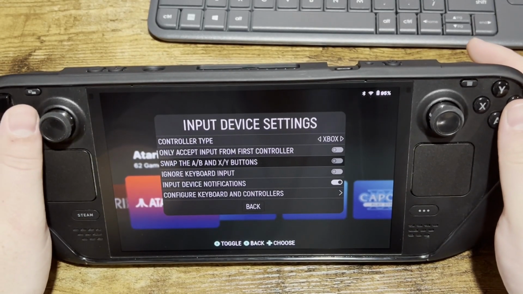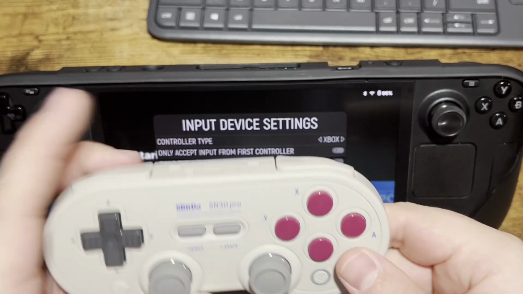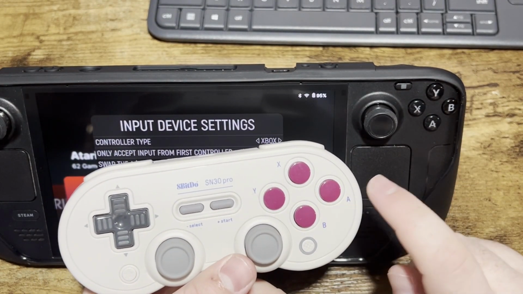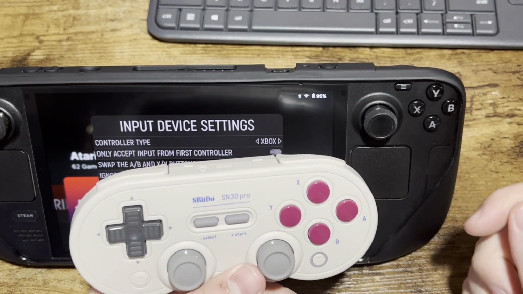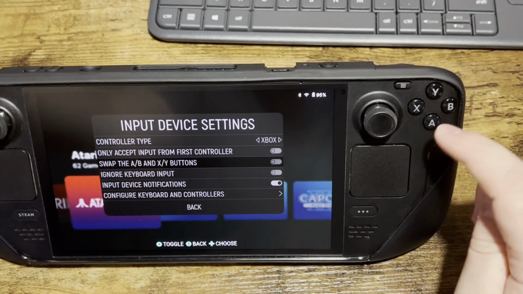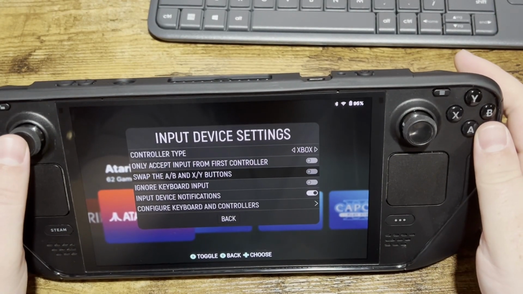The Nintendo style has the B button and A button swapped compared to the Xbox style. I'm more used to the Xbox style, A, B, X, Y, so I'll leave that turned off for now.